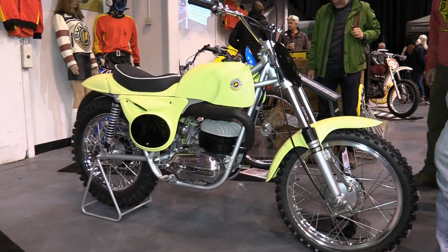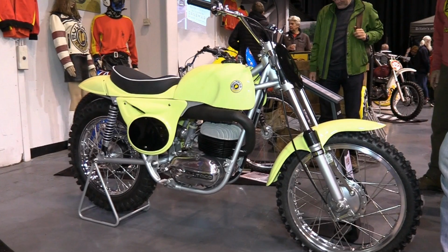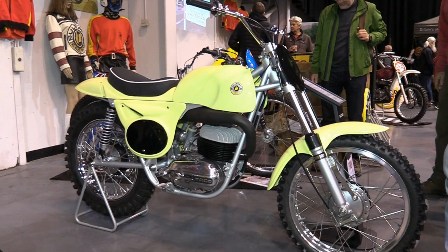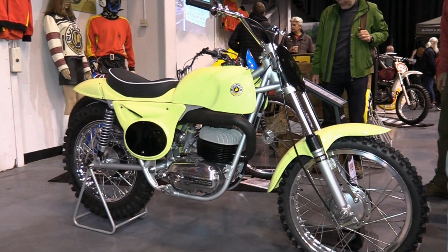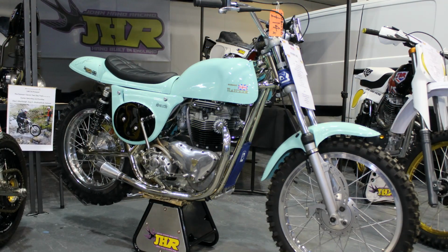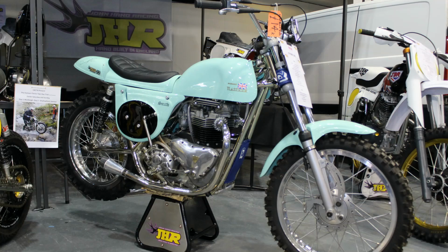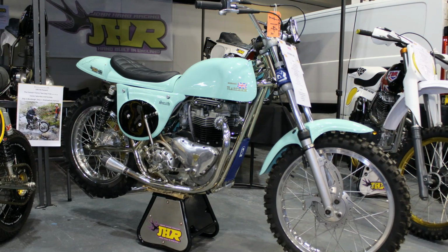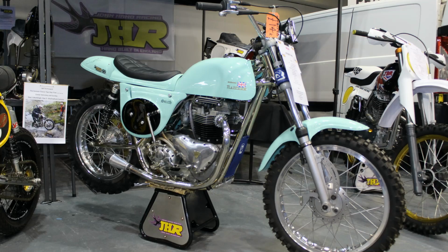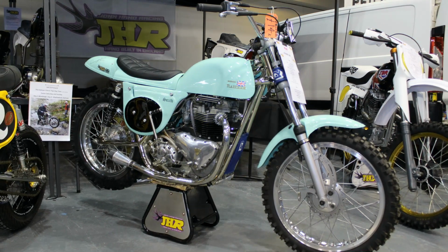But I think it's the overall appearance of this Spanish Bultaco that causes all of the confusion between the two bikes, because when you take a look at our 66 Mark 1 and then you compare it with a similar year Rickman, then the resemblance is without doubt uncanny. But when you get down to the nitty-gritty and all of the details of both of the bikes, then you soon find out that they're not the same at all.